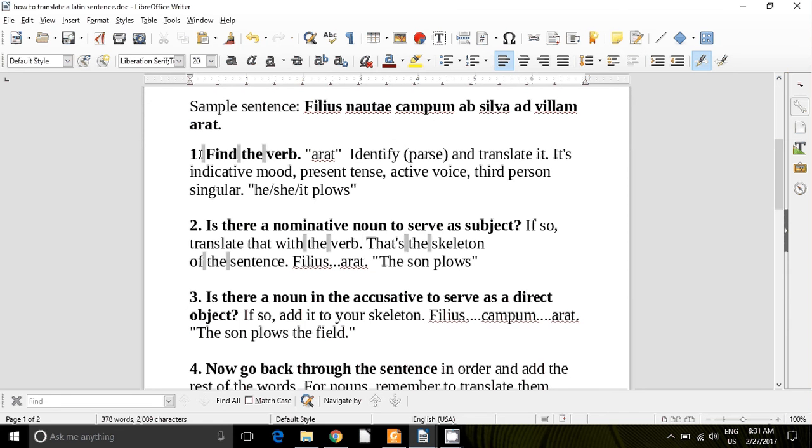So I have these steps. First, you find the verb and you parse it. So in this sentence, Filius nautai campum ad silva ad villam aret. Aret is the verb, and then I parse it. It's indicative mood, present tense, active voice, third person singular. It means he, she, or it plows. Then we look, is there something in the nominative to be the subject? Yes, Filius is the subject, the son. Is there a noun in the accusative to serve as the direct object? Yes, it's campum. So now I've got Filius campum aret, the son plows the field.